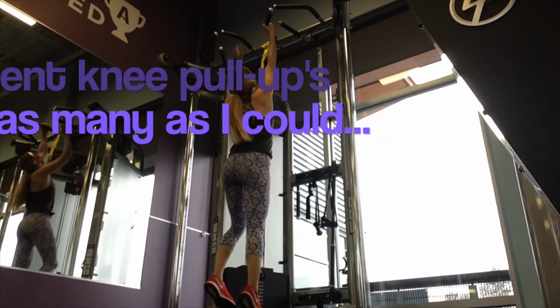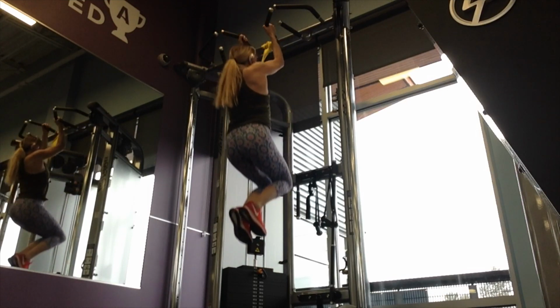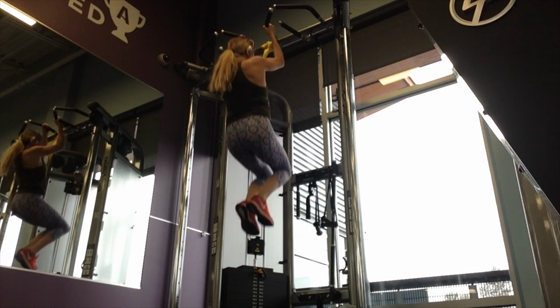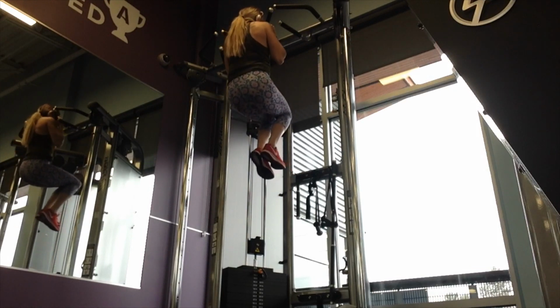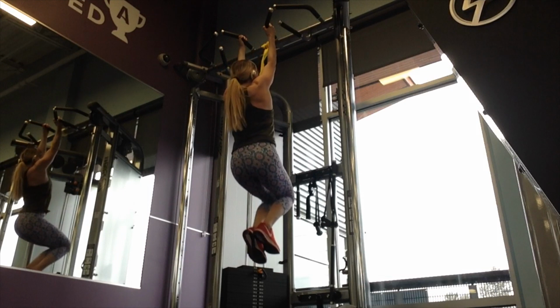Now, this is one of my new all-time favorite exercises. Now, I've been working with my pull-ups for quite some time and I feel pretty good about them. This was the first time, however, that I tried to challenge myself by keeping my knees up, challenging the core, and trying to complete a close grip pull-up.